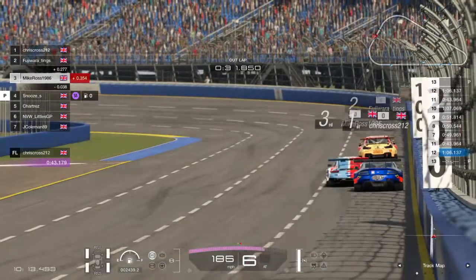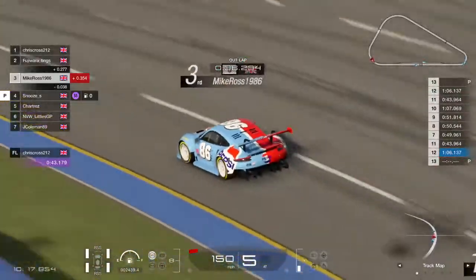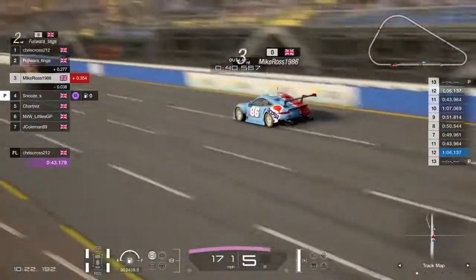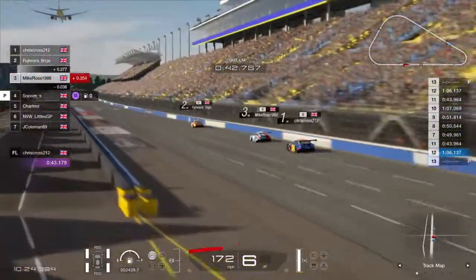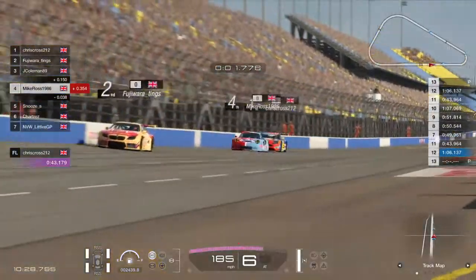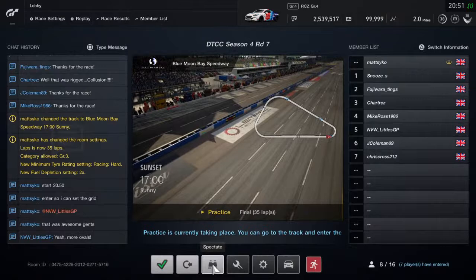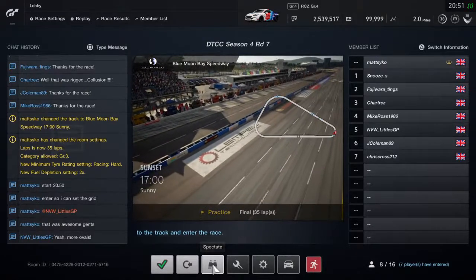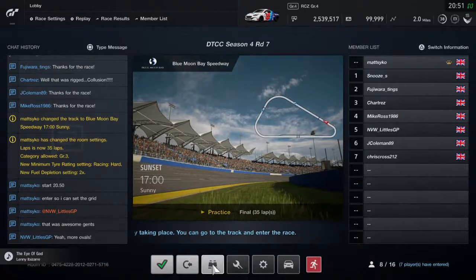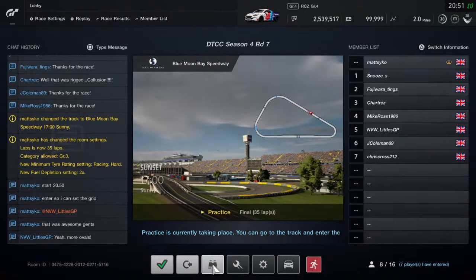Just the guys getting some testing and getting used to the Group 3s, which are quite a lot faster than the Group 4s that they raced in the first race. I think 49 was the quickest, we're doing 43s now. The tow doesn't seem to be quite so strong in the Group 3s as Group 4s, but it's still going to be a bit of pack racing, maybe not quite as much, though. I think it's going to be more key for the drivers not to make mistakes, so I think the tow doesn't work quite so well.